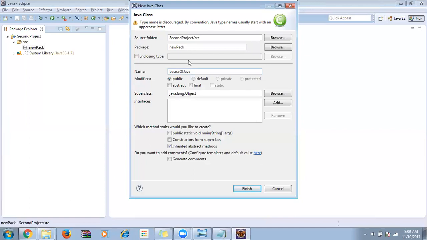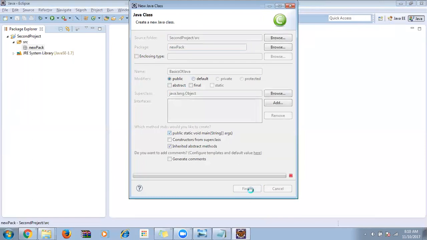Can you tell me why? Yeah, you have to use a capital letter. Correct. The class name should start with a capital letter. It's a warning only, not mandatory. Yes. Then Finish. Then again, I need to select this main function checkbox. Can you tell me the usage of the main function? To execute the program. Super, correct. If I want to execute a program in Java, I need this main function, mandatory. Then I click on Finish.